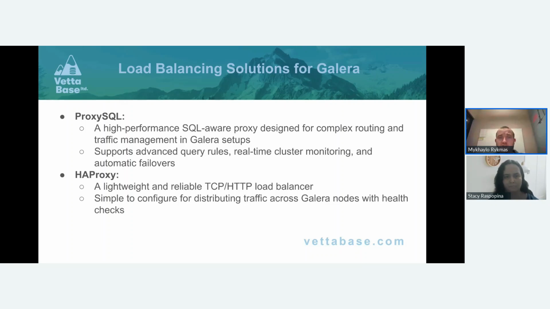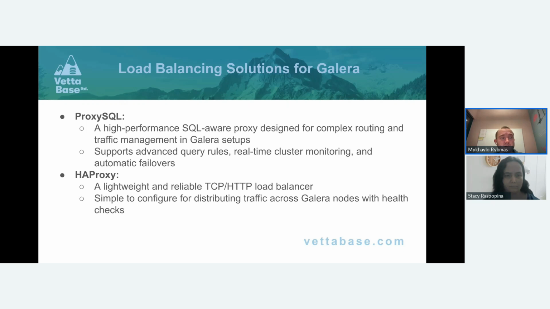Briefly, it's a SQL-aware proxy that offers advanced features like query routing, load distribution, and real-time cluster monitoring. It's deeply integrated with Galera, and it allows you to handle complex setups and manage failovers automatically, and we'll talk about it.